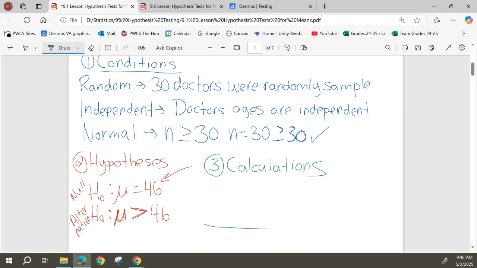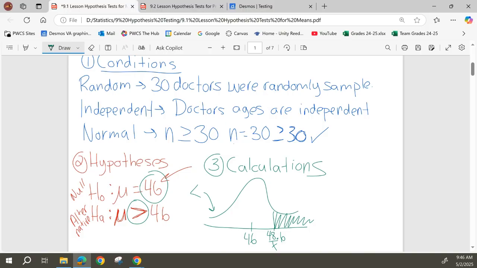We have a normal model. That's why I made sure we had a big enough sample size. The average that we think is true is 46. That's our null hypothesis. It comes from our hypotheses. That goes right in the middle. We have a sample average of 48.6, so that's somewhere over here. Sample average, that's x bar. And we have the greater than symbol, which means we should be shading in the right tail. If I had a less than symbol, we would be shading in the left tail.